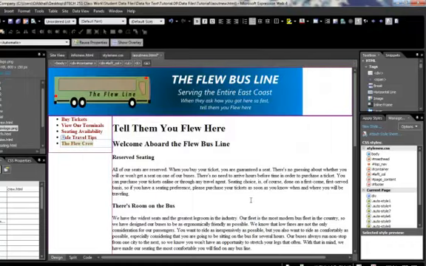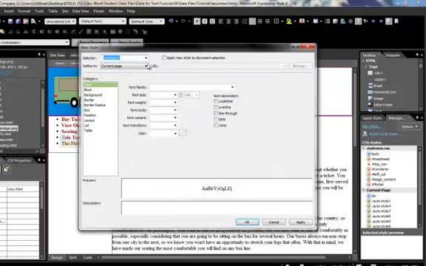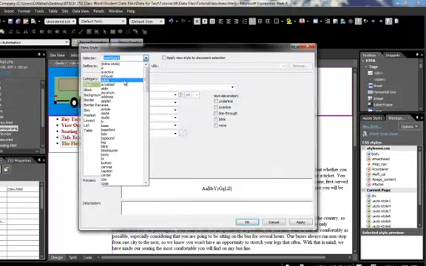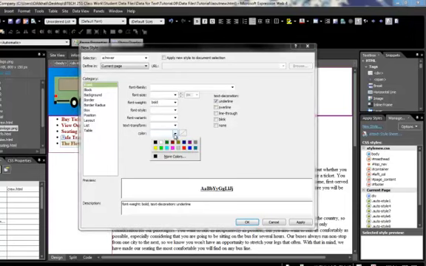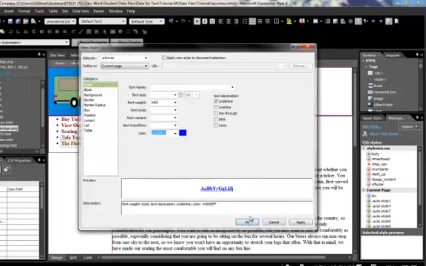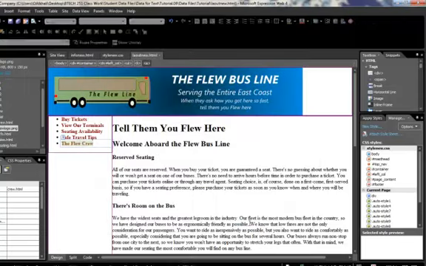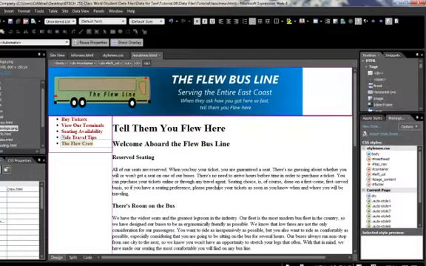Now, this is what's going to change. When the mouse is over the content, it's going to look different. So I'm going to say new style, a hover, keep it bold, make it underline, and the color is blue. Click OK, Control S to save, click F12 to see what we've done.